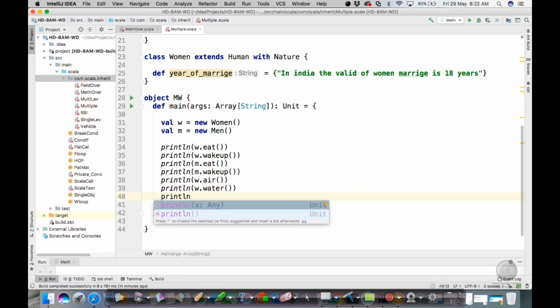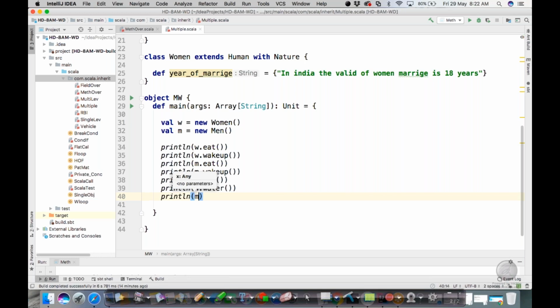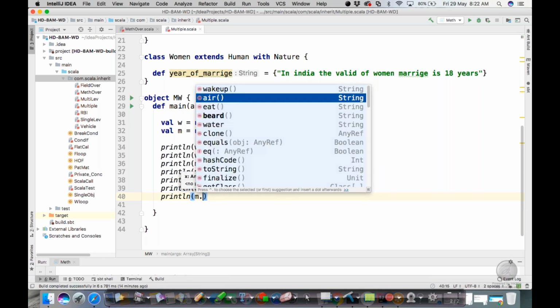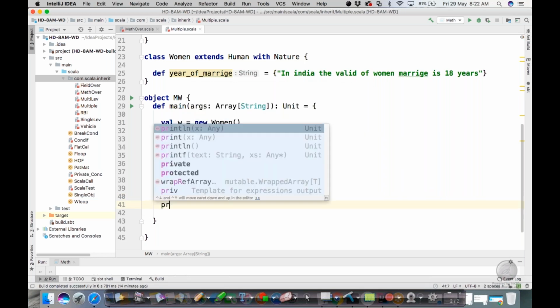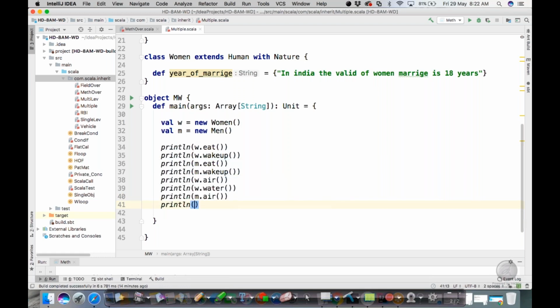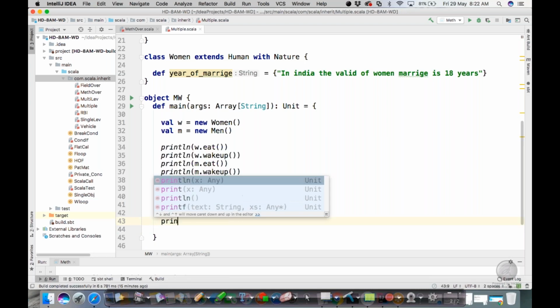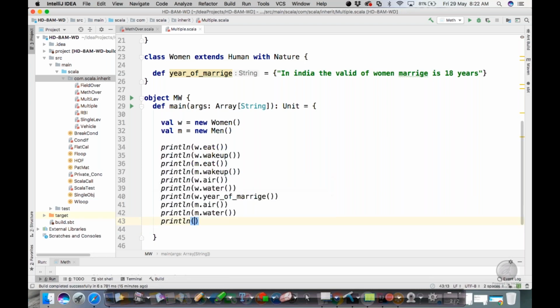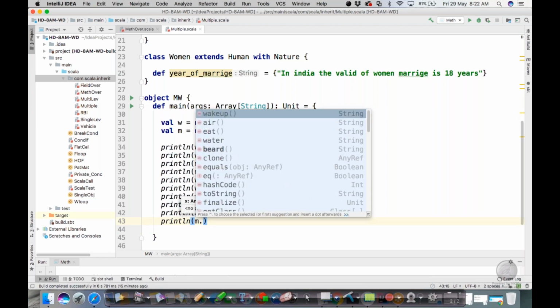Then println m dot, here println m dot water. w has one pending, so I'll call println w dot years of marriage, and println. There are many rules to come. Let's see all the rules. m dot beard.